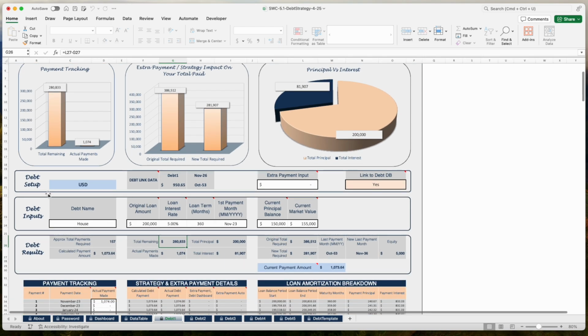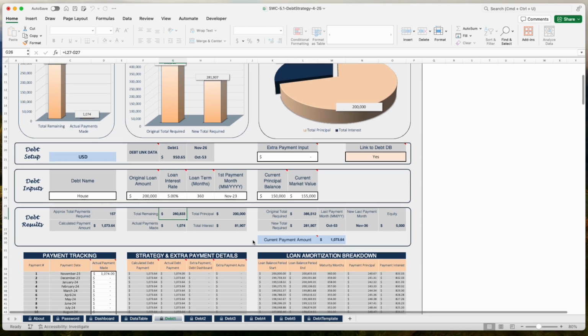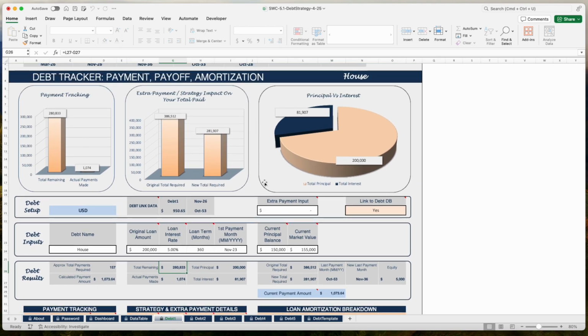As you're updating this, again, the white and beige boxes are everything you're going to input. Everything else is locked, protected. I'll do the best I can to work top down and work through this one thing at a time. The first thing you're going to fill out is the debt name, the loan name. It could be a loan or credit card. This system does work for credit cards. I've gotten some questions, and there's a ton of notes built in around that, which when we get to that, I'll try to remember to explain.